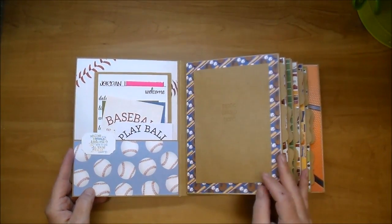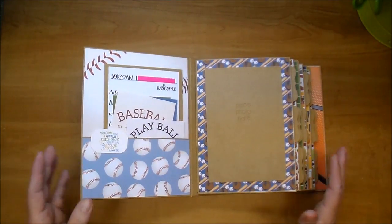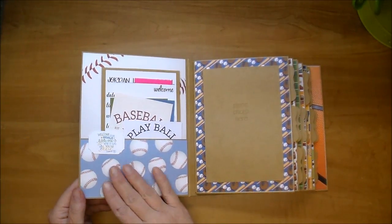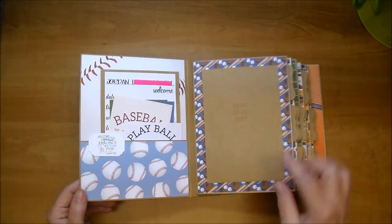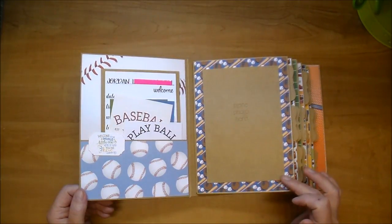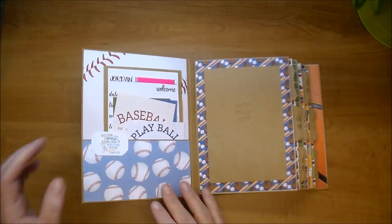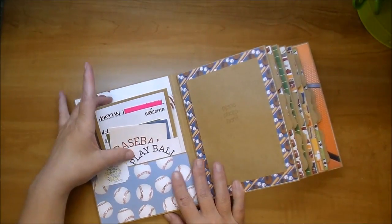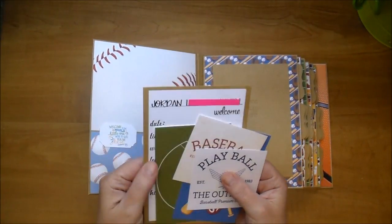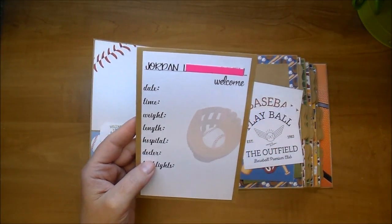And I did this a little bit differently than I've done albums in the past, and I'll explain that in just a moment. But the very first page is going to be the welcome page. So this one is a baseball theme. On the right side, there is a 4.125 by 6.125 photo mat. So the mom can put a 4x6 photo and it'll leave a slight border of the craft paper. And then every page has a pocket so she can add photos to the pocket, also along with milestone cards that I designed on my computer.